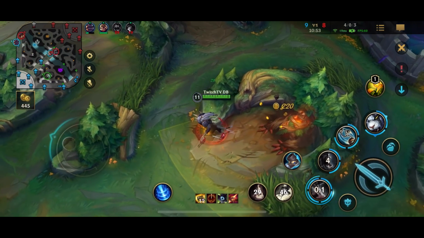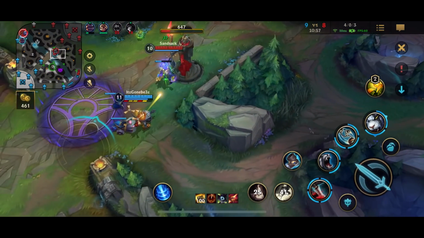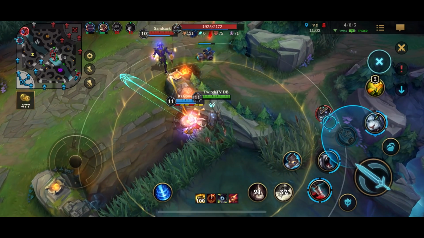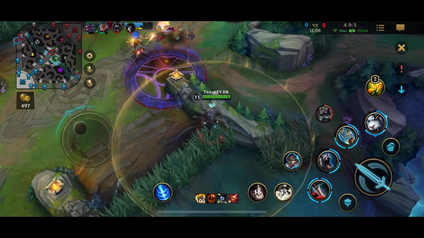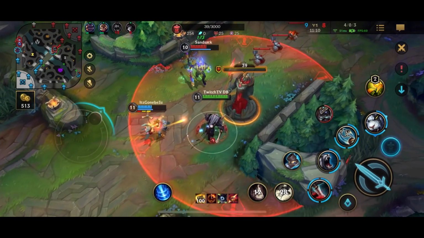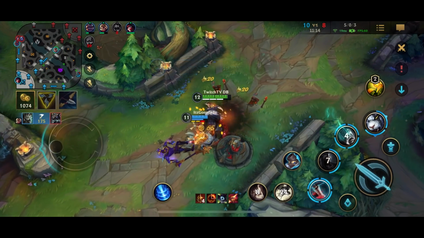Look at our damage. Woo! Okay, Nasus. Maybe we can trap here. If he comes too close, he doesn't want to. He doesn't want to. Yikes. Okay, let's just go for the turret. It's 1 HP. I'm gonna slow him, and he's just gonna die immediately. We are so fat.